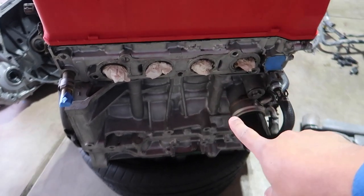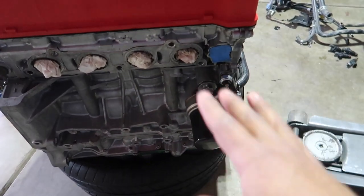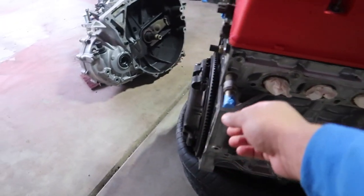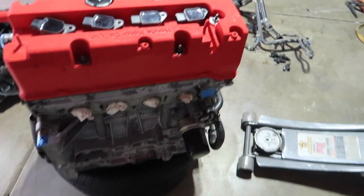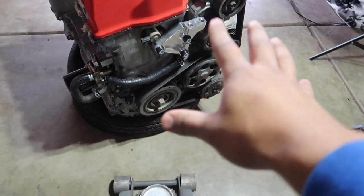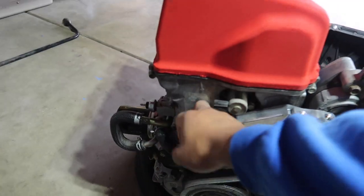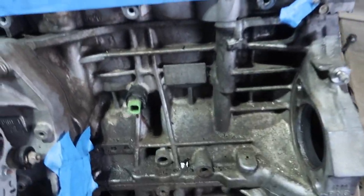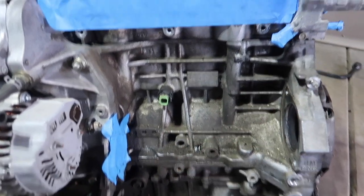This side, we already degreased it, took off the dirt and the grime. And now you guys can see it looks nice and clean. We blocked off the VTEC solenoid right there for the oil. We blocked off all the ports as well. And motor's looking clean on this side. We do have to remove everything on this side here, all the pulleys. But other than that, we're going to remove this timing cover as well and get that painted as well. And this side of the motor here, you guys can see is really, really gunky. You guys can see in there. And that's the mission that we're on, guys.